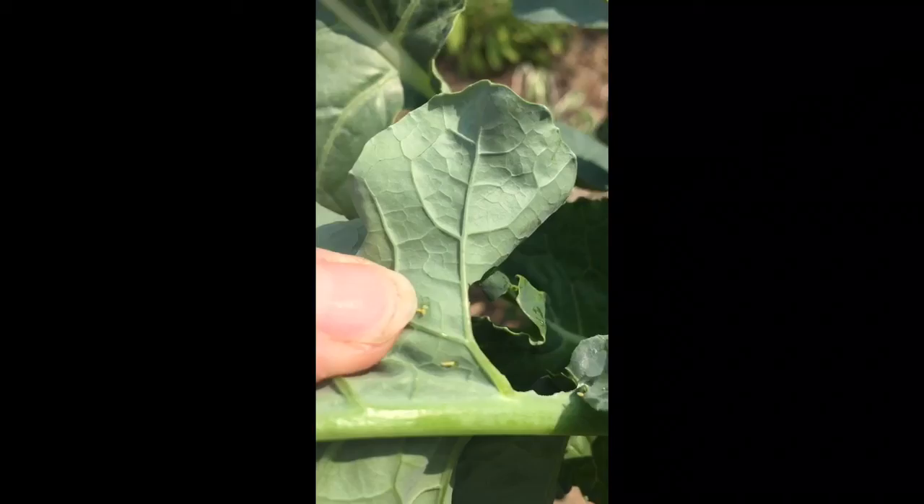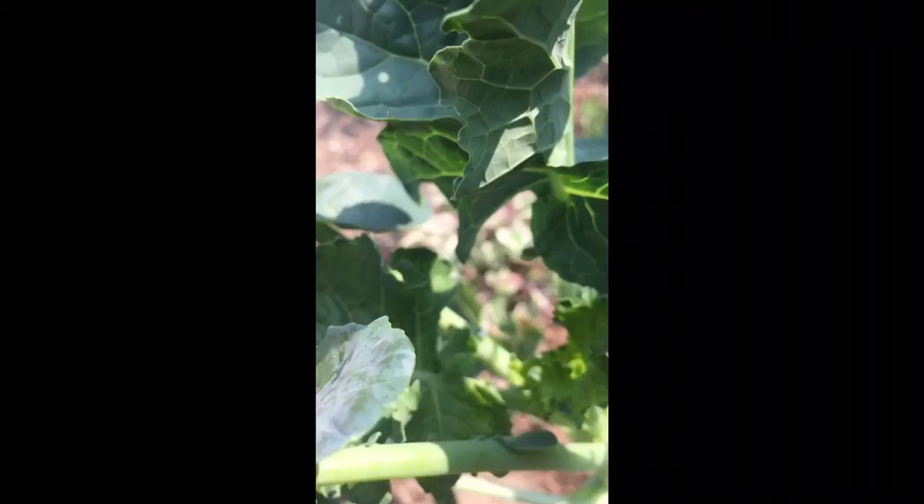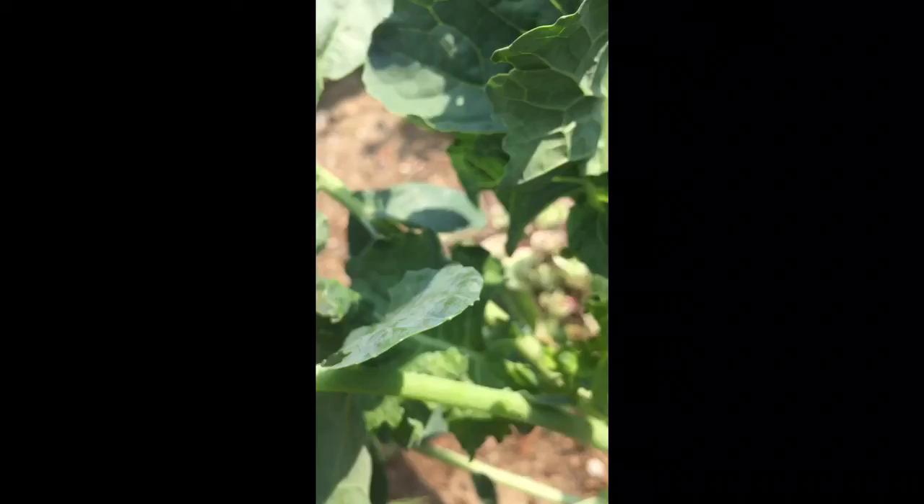Let me see if I can find any small worms for you. Nothing on that one, nothing on that one — there's an egg. See how tiny those little worms are? That's where they're starting — you can actually still see next to this one, it has just come out of its egg and the egg shell is still there. You just rub your finger over those and smash them. There's a mildly damaged spot on the back side of the leaf, there's another egg. But you're not going to end up with holes and it's not going to hurt the plant enough that it can't produce.